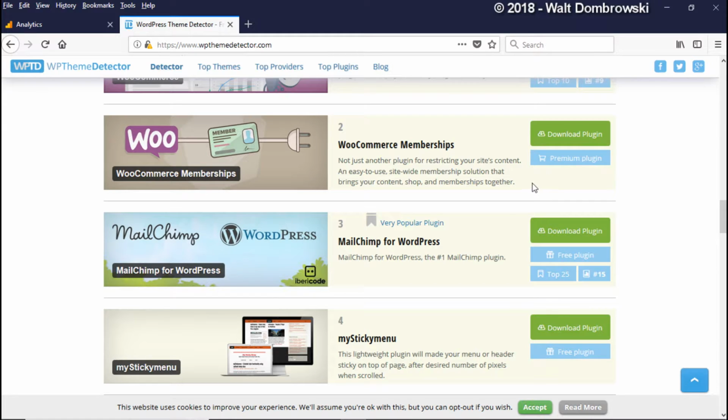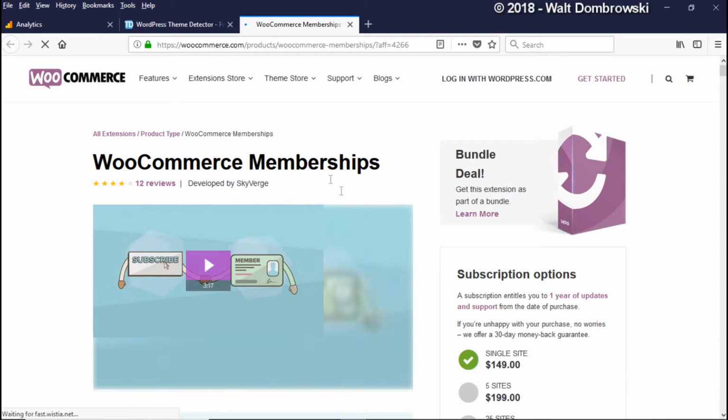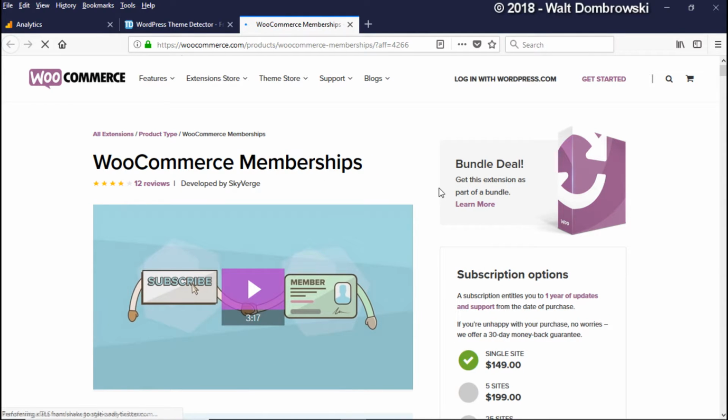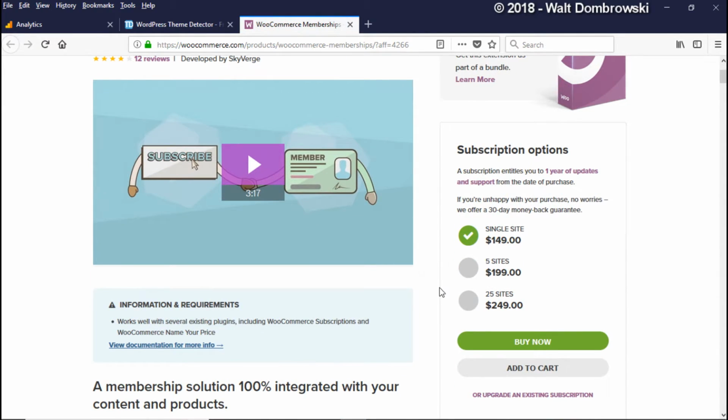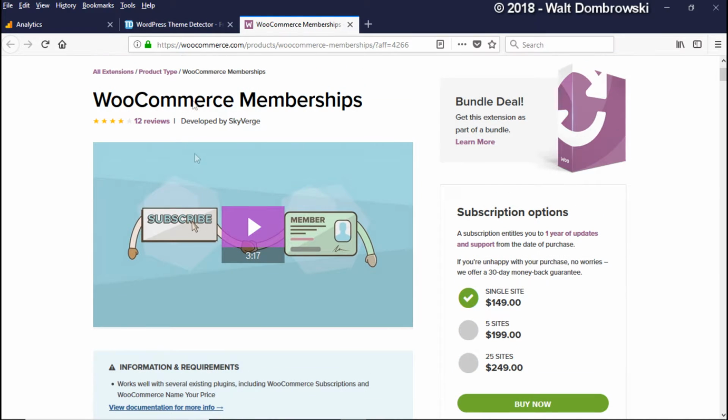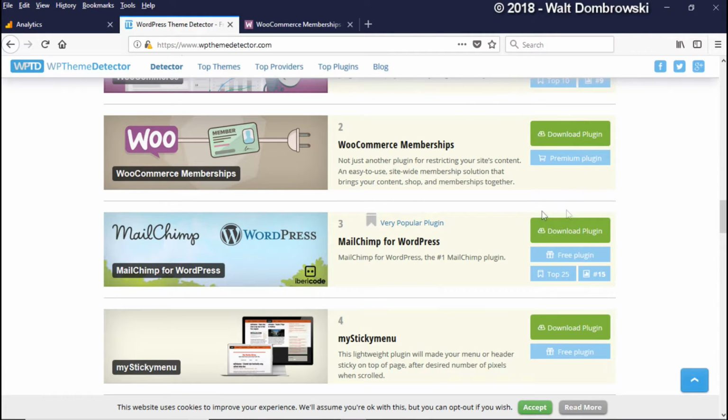Now, if it was a premium plugin, it would show as premium plugin. If you click on it, it takes you to the actual page for you to purchase it, which is nice, and you get to know how much it is, and you can read all about the features and things like that.